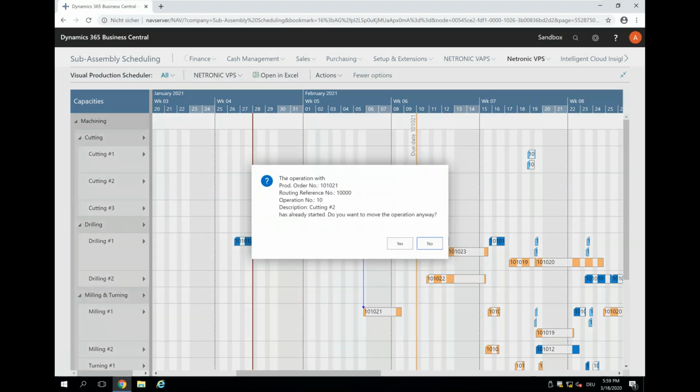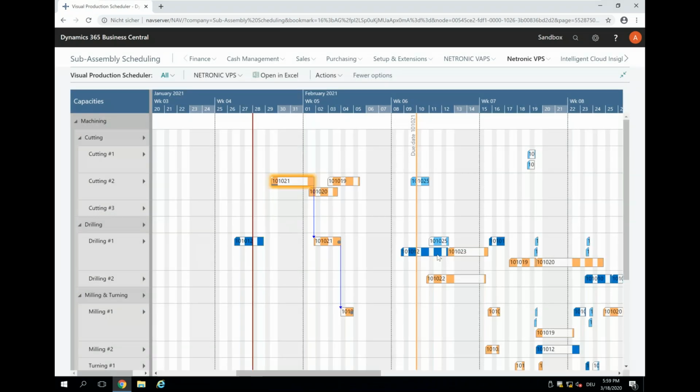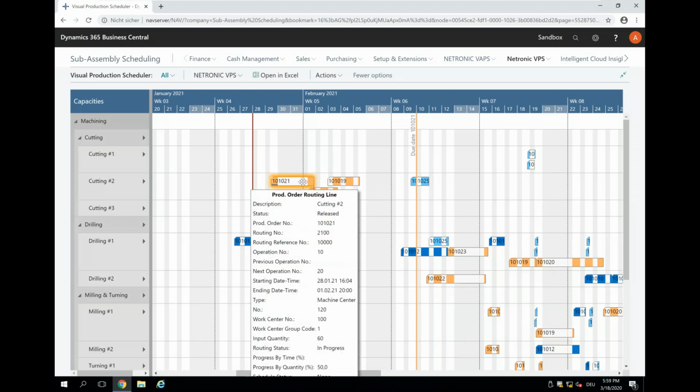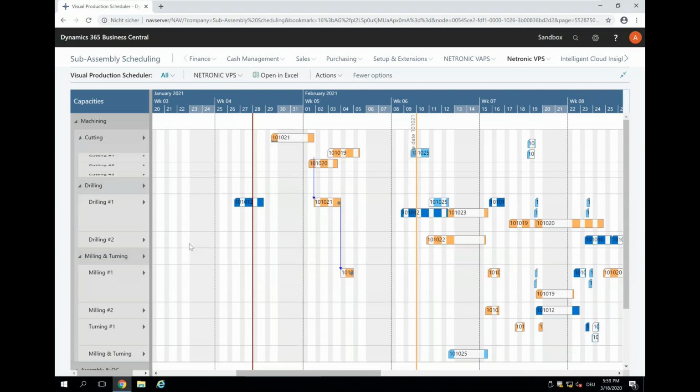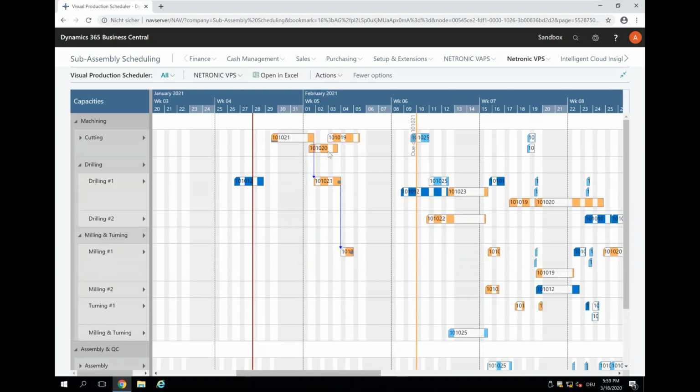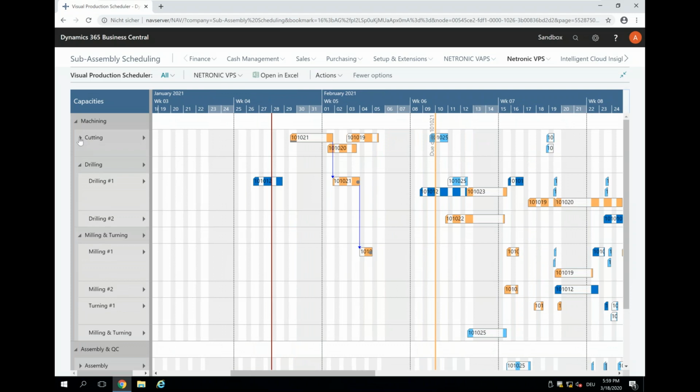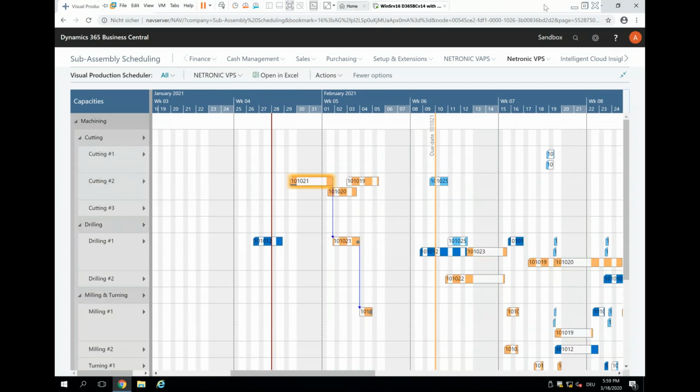So you could move it, but then you get an error message, hey, this is started, do you want to move it anyway? And I would better say no, because if it started, then it has to start and it should not get moved. So there might be two reasons why you cannot move things. First, if there is a posting on it, and second, if you haven't expanded it and then try to move, it will not work, then expand it, please.